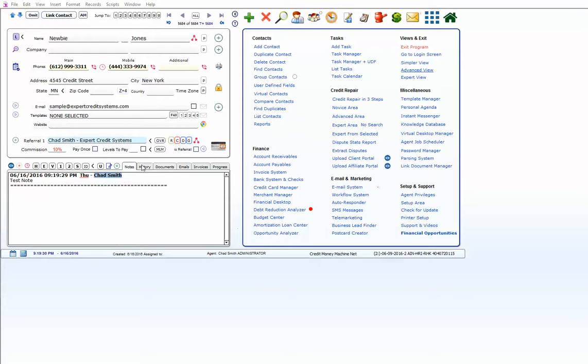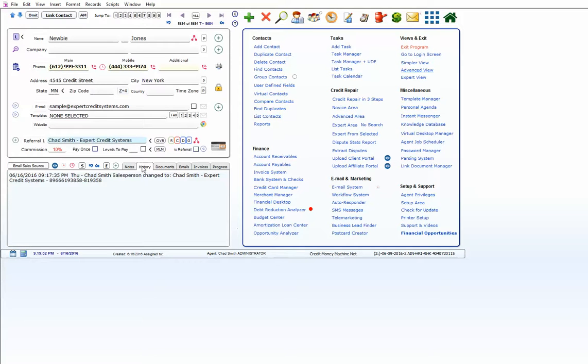The next tab over is the History tab. The History tab tracks certain actions and certain activities that pertain to this record. For example, if I sent a templated email from the email system to this record, it would track that email. It would show that that email was sent and by who. If I created a task and marked it as completed, it would track that history in here automatically. It's kind of a semi-log related to this record. And that's done automatically. It's not something you have to do.